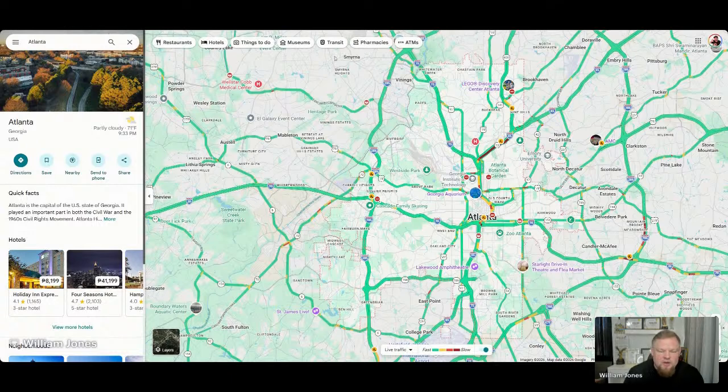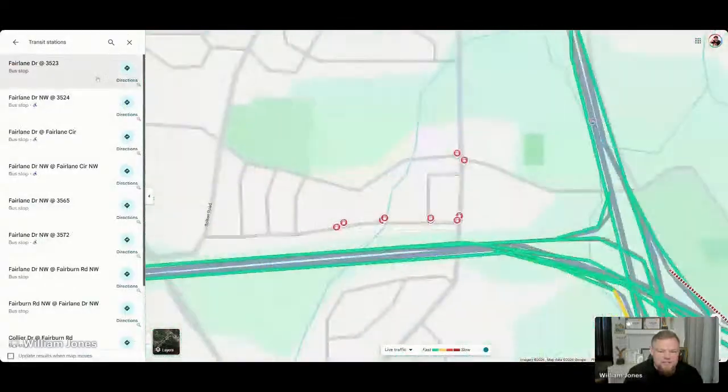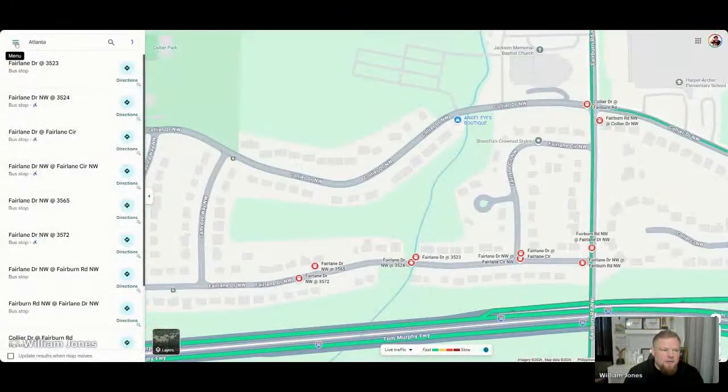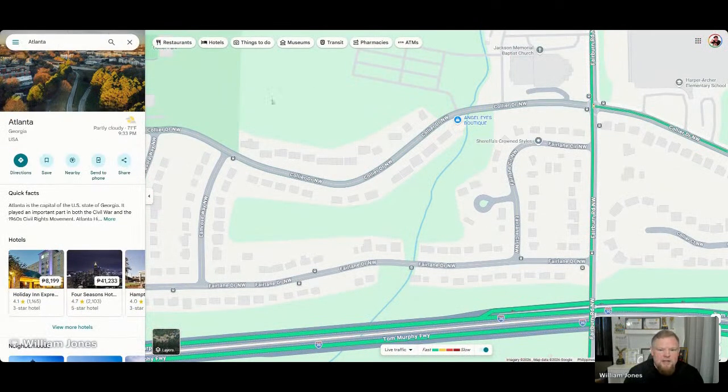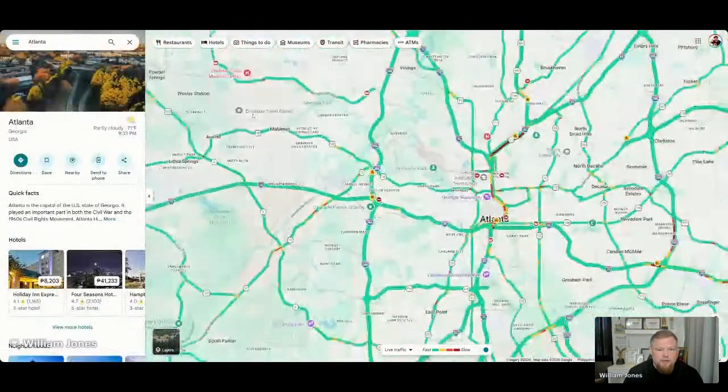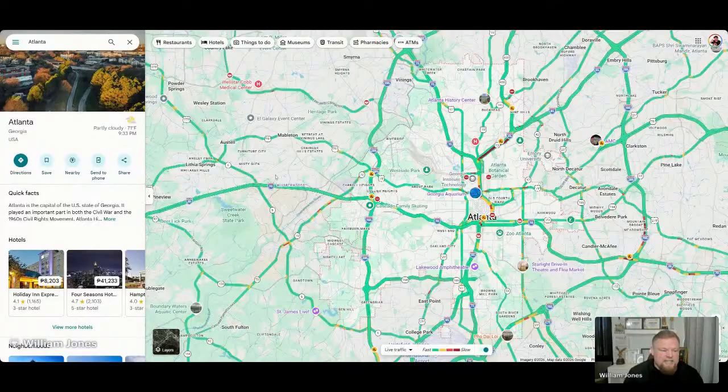Same reason why I add transit. If you click on transit, it'll show you all the transit stops in Atlanta. Why do I do that? I put it on our driving directions because Google tells you it's important, whereas most people just don't pay attention. Pharmacies, ATMs, etc. It gives you quick facts about Atlanta.